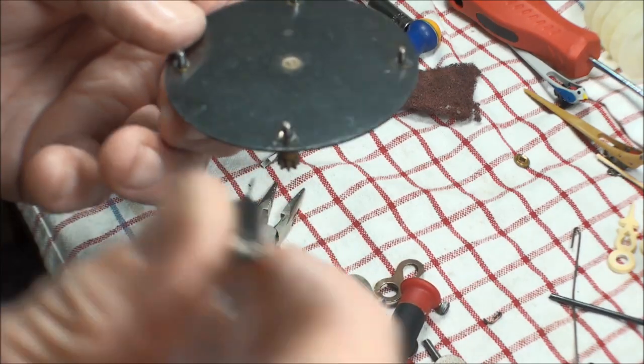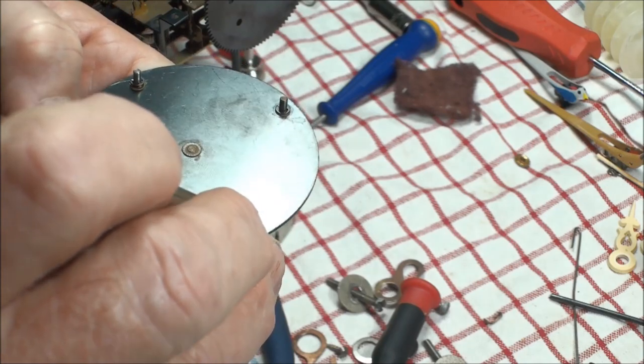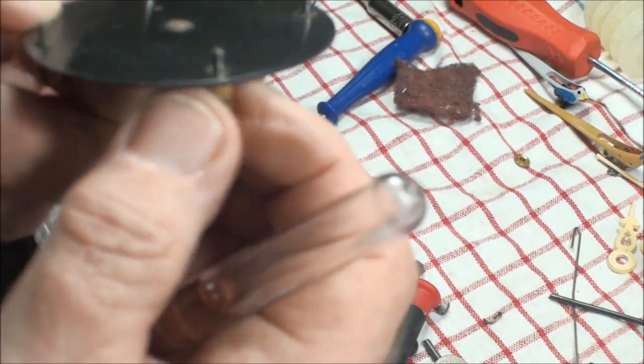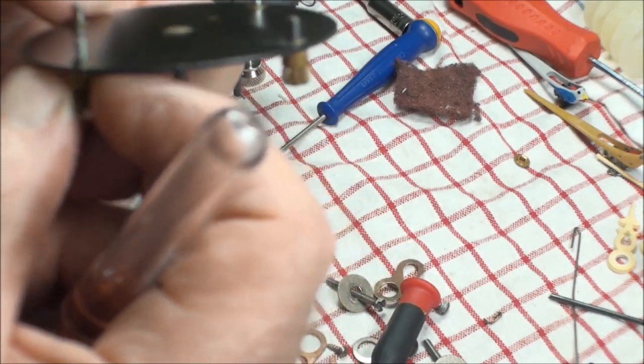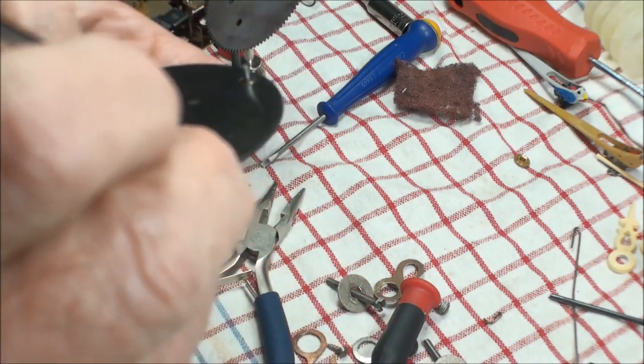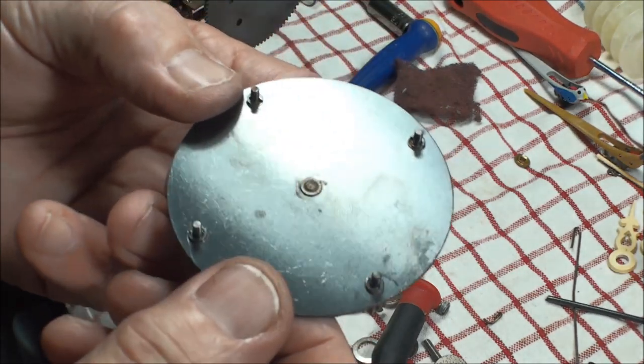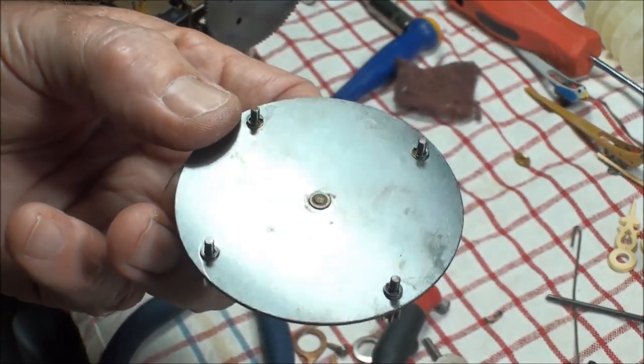And then I'll go ahead and add a dab of oil to the top on each one of these because I want these things to turn freely. So now I'm ready for the people. Let me go wash those up and I'll be right back.